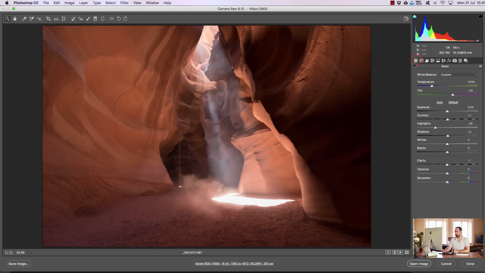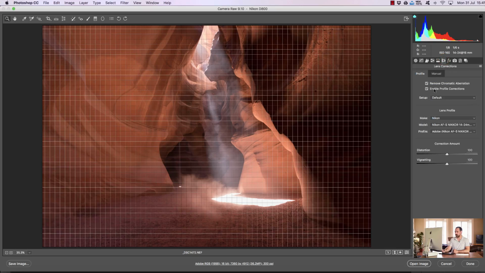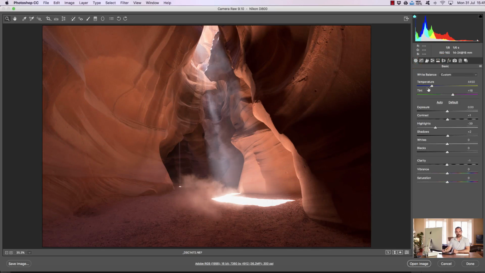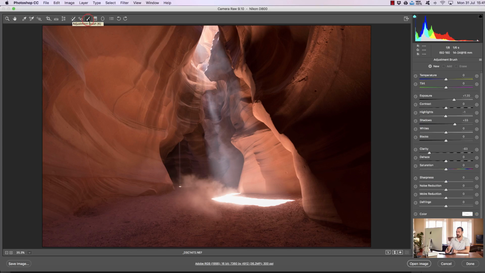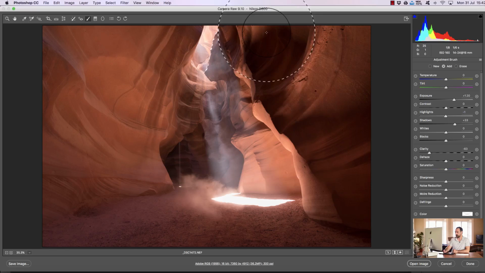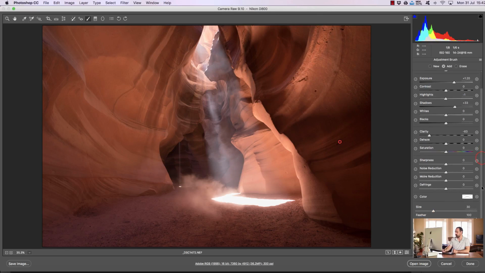Now, in truth, in Adobe Camera Raw, most of the things I do happen in this panel here, the main panel, and cleaning the image. But there is another very useful thing that we can do, which is added in later on in Lightroom and Adobe Camera Raw. We can go to this brush tool here and click on that. And let's say we want to brighten up just this near area here because it's a little bit dark. Well, what we can do is we can paint in this area here. And you see these sliders. And by the way, if your brush is a little bit small, well, we can change the size of the brush with this thing here.